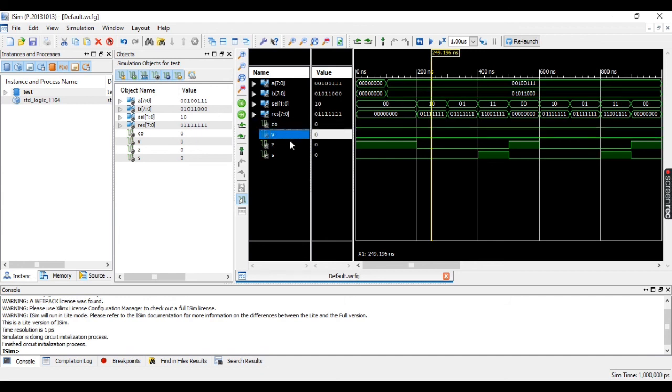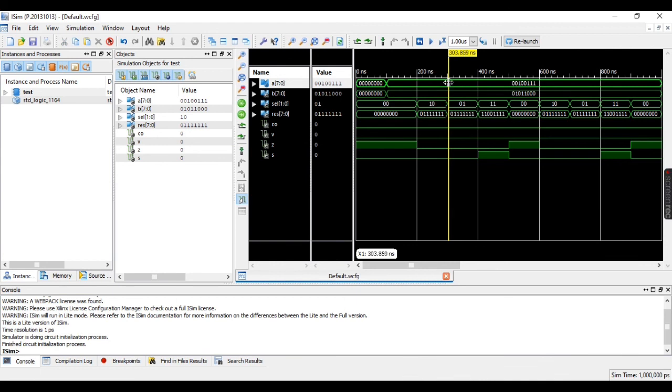Why? Because in the AND operation we do not need CO and B. In the OR operation also we do not need CO and B. So that is why we are not checking the corresponding status. But we need to always check the status Z and S, because they are valid for all the operations. CO and B, these two status signals are only valid for the arithmetic operations. They are not valid for the logical operations.